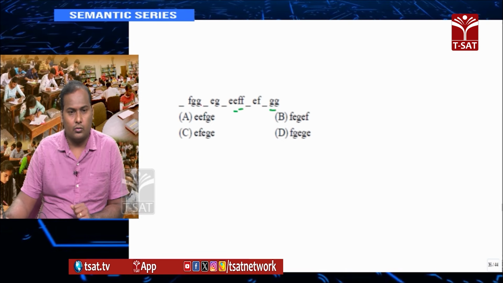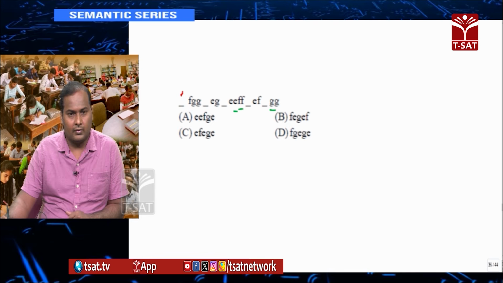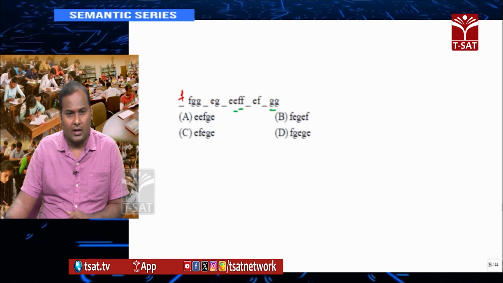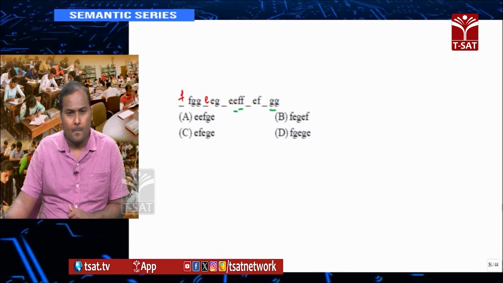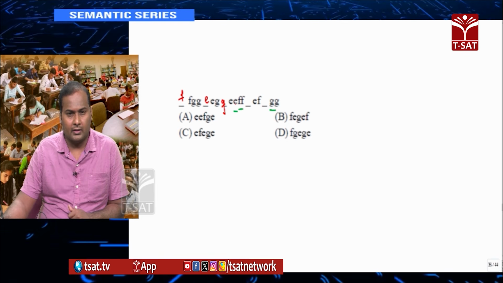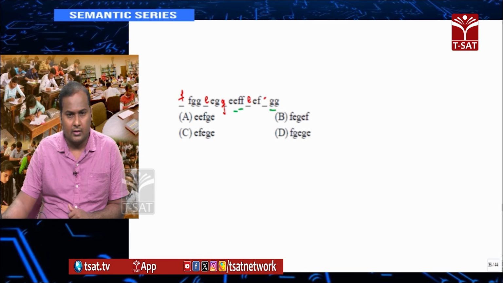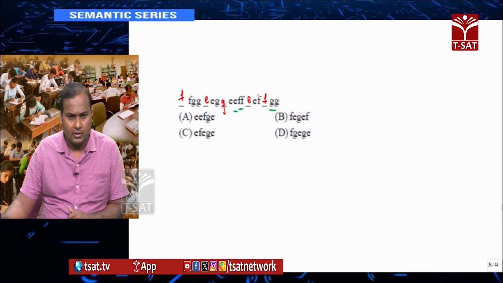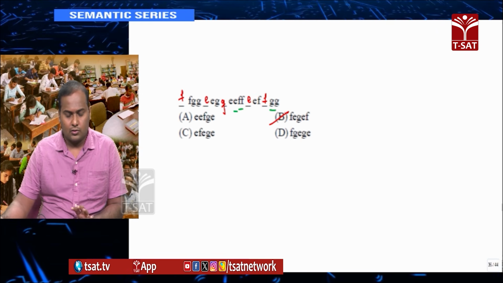So now what we will try to do is fill that gap. For example, see here one F is there, so obviously we fill with F. So FF, GG. Now there is a gap, and adjacent you have the letter E, so you have to repeat it twice. So fill it with E. Now here G is there, so again fill with G. So twice repeated: EE, FF, again here also EE, then FF, then GG. So your answer is FEG, EF. Answer B.